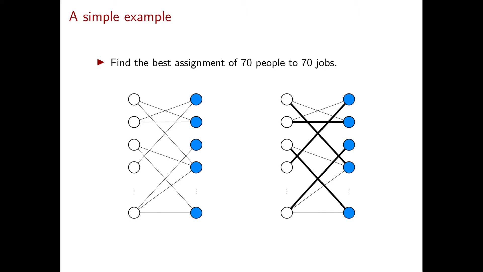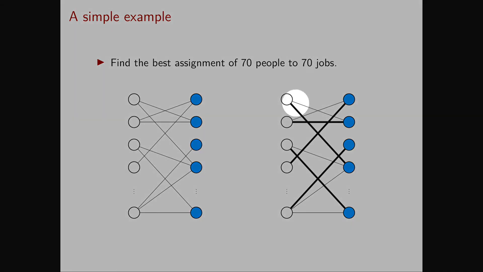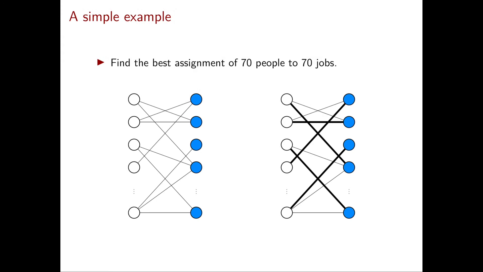For every such link, we can also write down a numerical value that represents how well this person can perform this job. Our task is to find the best possible assignment. We can visualize any assignment by highlighting the link connecting each person to the corresponding job that he or she has to perform. In an example assignment, every person has only one highlighted link touching it, and the same holds for every job. This problem doesn't seem too complicated. In fact, we can give a trivial algorithm to solve it: enumerate all the possible assignments, compute the sum of numerical values on the highlighted links for each one, then keep the best. That will be our optimal solution.